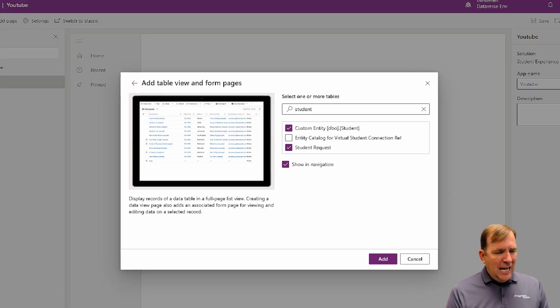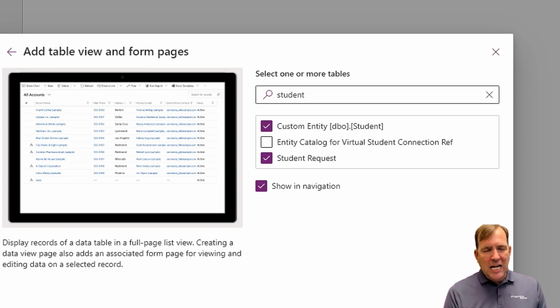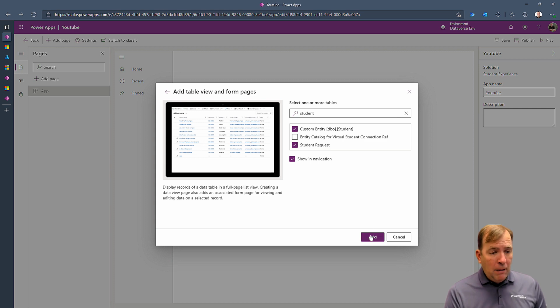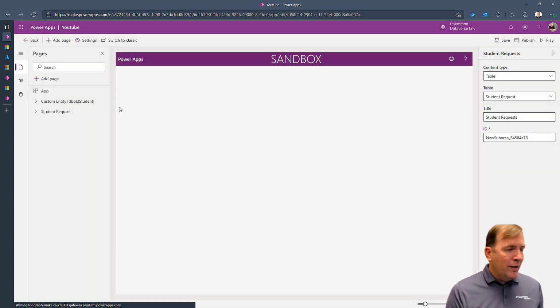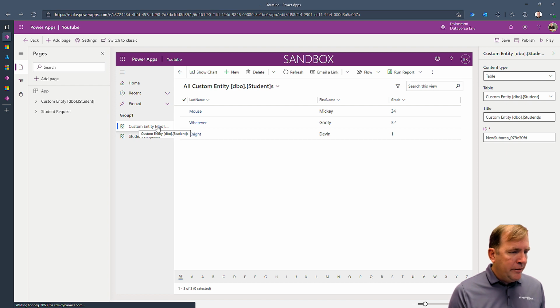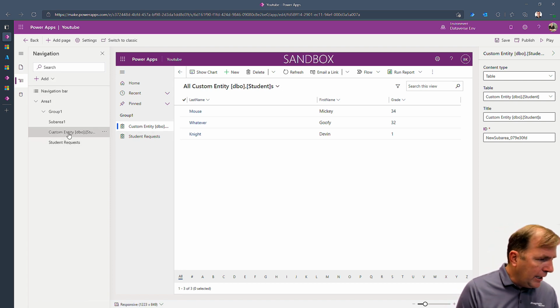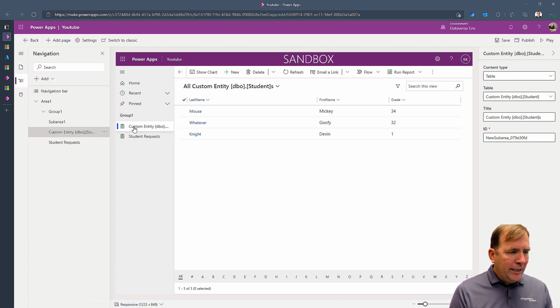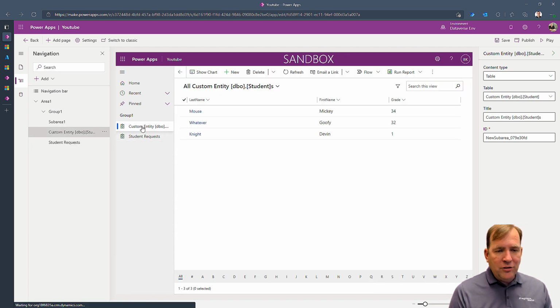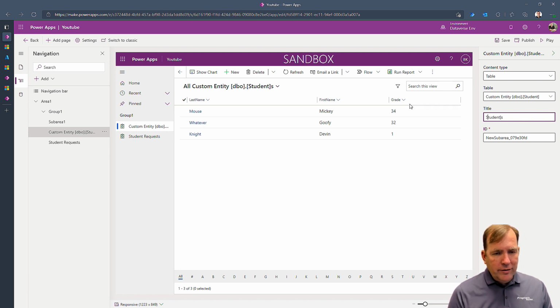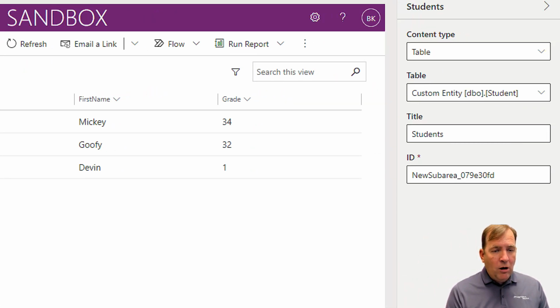Now, you may be looking at that table and you're like, that is a god-awful name for a table, right? We're about to fix that, and that's no problem at all. So I'll hit add. Our users don't want to see this terrible name here, custom entity for our students. So what we want to do is when I select this table, on the left here, or over here, either way, pick however you want to get to it. I like to do it this way actually, in the middle. Then you can change the name of the title right here. So I'll just call this students. Just like that. So the title reflects whatever you want the table to be called to the user.